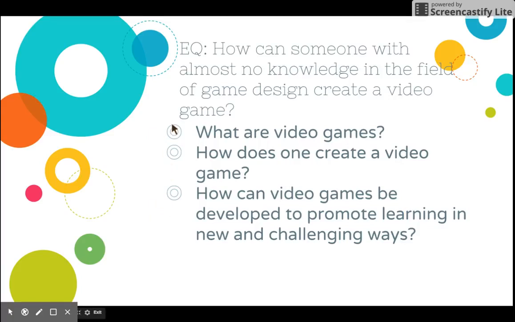What are video games? What does it mean to be a video game? What makes a video game different from other things that you might find on a computer or a smartphone or something like that? How does one create a video game? How can video games be developed to promote learning in new and challenging ways? So these are some sub-EQs that might be useful, helpful, maybe even necessary in order to answer the big EQ here.